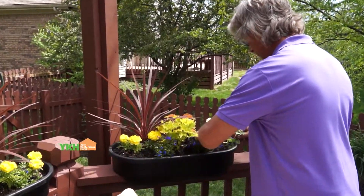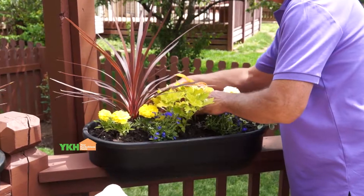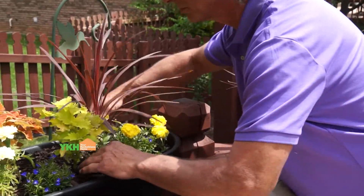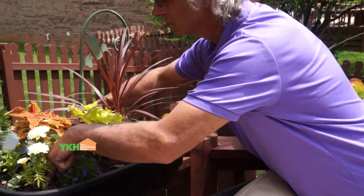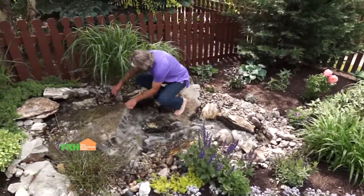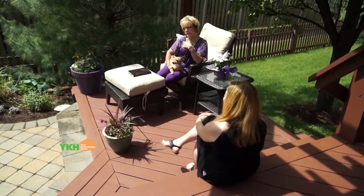And is that what your goal was, to create your own little park here? Well, I don't think it started that way, but Todd is amazingly creative. I could just kind of communicate with him — probably not very well — what I wanted, and then he could take what I said and transform it into a picture that he actually showed me online, and I could say, oh yeah, that's what I want. So it was gradual — I think we started maybe seven years ago, and he did segments, he broke it down because I couldn't do it all at one time, and yes, I'm very thrilled with it.